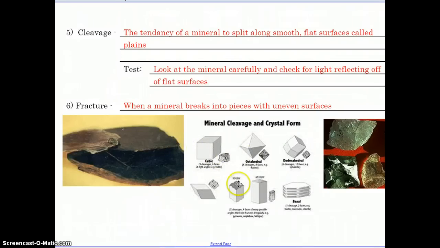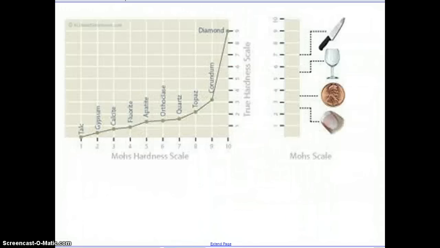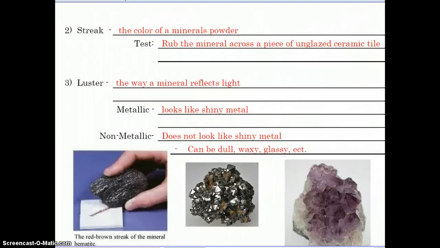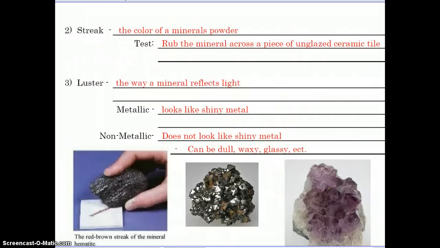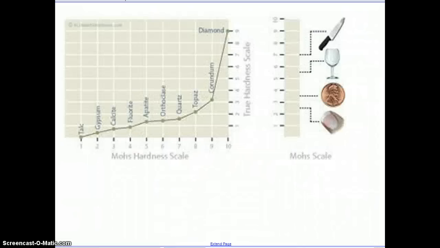Now you have to be careful because sometimes when you look at minerals, you're looking at what's called the crystal form, which means that a mineral can grow like that quartz that I showed you before. I'm going to flip back to the quartz; right here is a good example. These crystals are good examples of a crystal form. The mineral grows like this in nature. But if you were to take a hammer and break that quartz, it would fracture. It would not be considered cleavage.